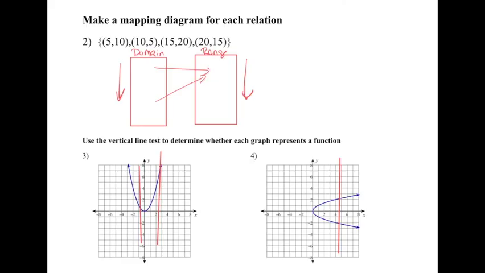I could say, plot these points, give me a mapping diagram, and then tell me whether it's a function. That could all be one question. So it may not necessarily be broken out like this. It may be all inclusive. I may tell you to draw the coordinates, to do a mapping diagram, and then tell me if it's a function as well.